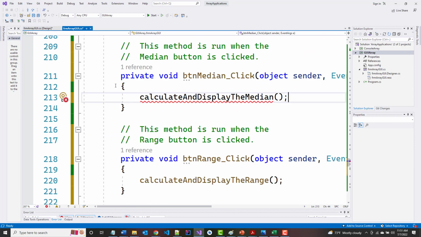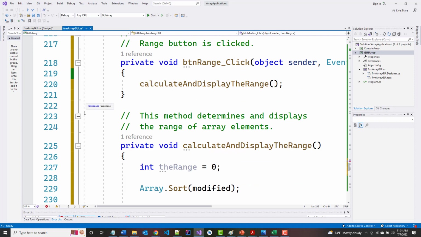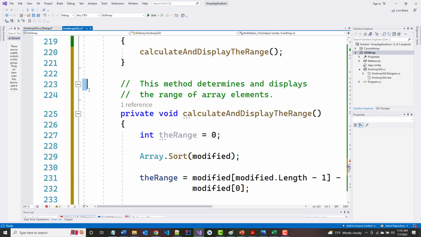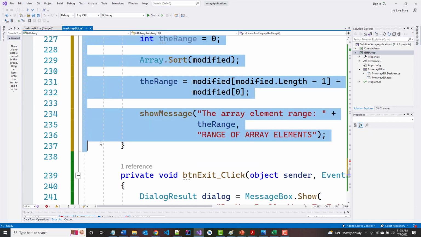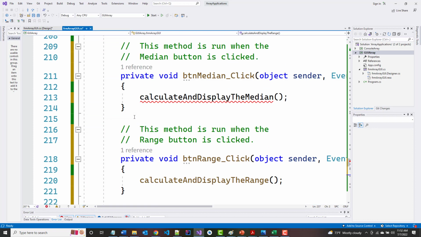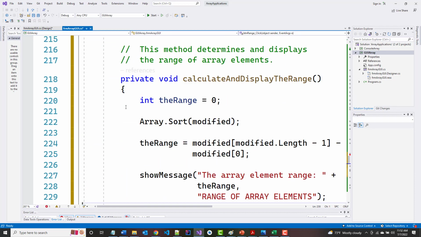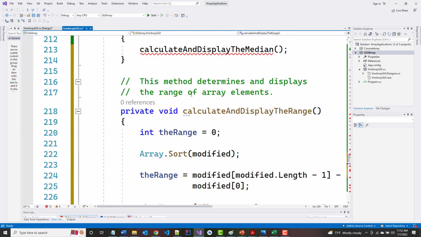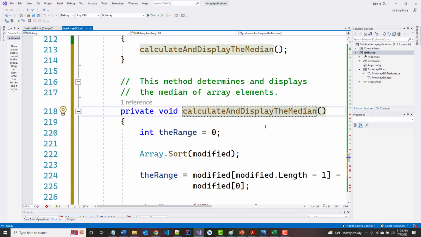So I'm going to grab this. It's almost the same. So that'll be median. Okay, and we'll call this the median.